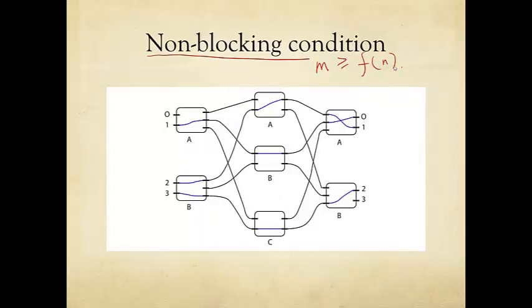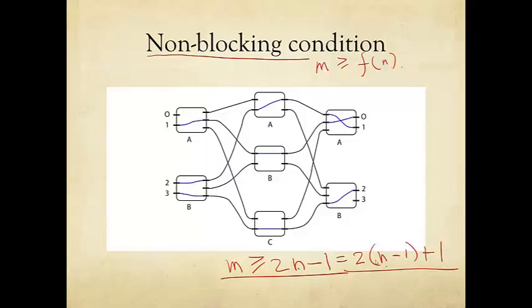It turns out that there's a very simple answer. m is to be greater than or equal to 2n minus 1, a simple relationship. In fact, it is perhaps more instructive to write down this 2n minus 1 as 2 times (n minus 1) plus 1. Now, of course, algebraically, these two expressions are the same. But this is actually the logic, the reasoning behind the derivation of this simplified answer here.